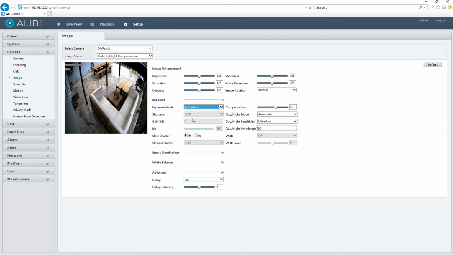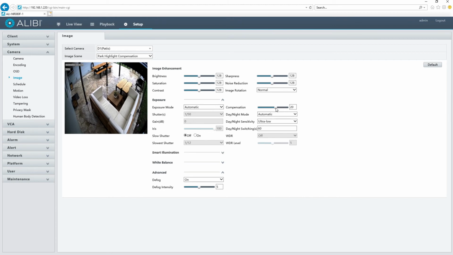The indoor 50 Hz and indoor 60 Hz are options that you can use if you're seeing any kind of light striping on your cameras from LED lights. You can change the refresh rate of the camera to combat that, so you won't see that striping anymore. Manual is another manual option, and then low motion blur is if you're seeing any kind of blurriness with facial features on people while they're walking. You can put on low motion blur and it will reduce that motion blur on their faces.